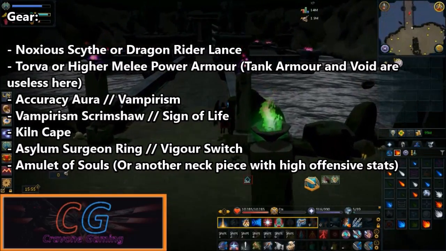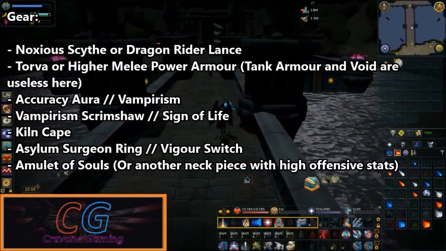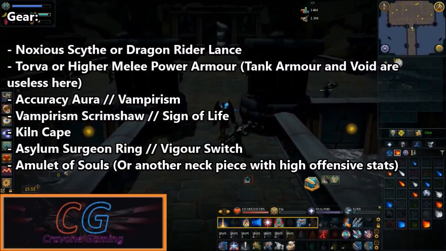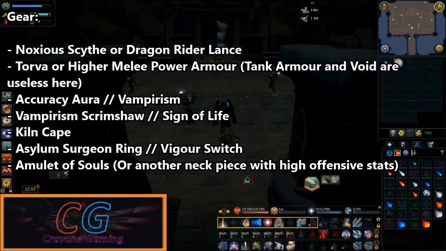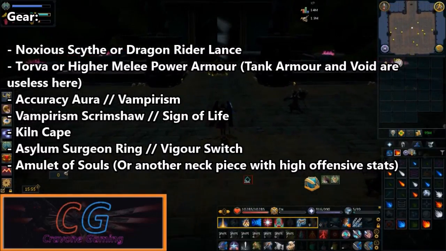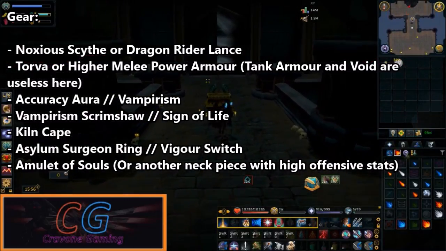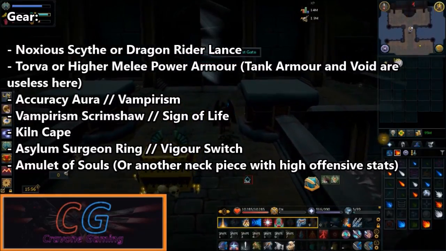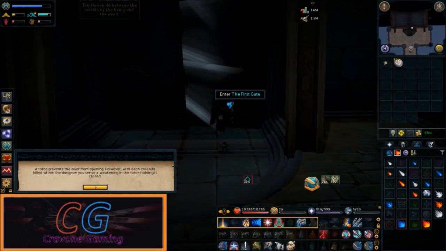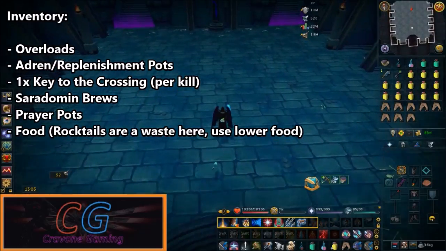So full augmented Torva. I took an Amulet of Souls to increase my soul split, and I took an Accuracy Aura because accuracy is going to be a big deal here. Like, I'd rather take an Accuracy Aura than a Vampirism Aura. Vampirism Scrimshaw is going to be very good here as well. Now, bear in mind, this was day one where I was recording all the kills, so I was using different styles for all the kills.